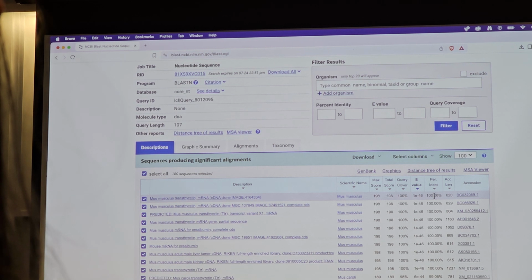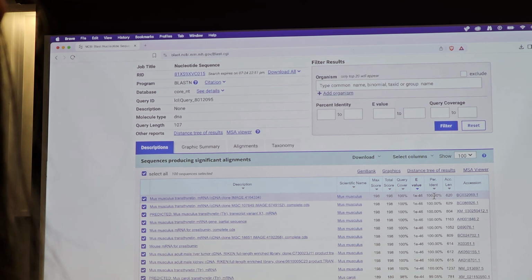And then once you know that, then you might go on to do the quantitative PCR experiment that we've already done. You already know the results of it. You know that TTR is expressed at pretty high levels in adult mouse liver tissue, and you know that from last time.